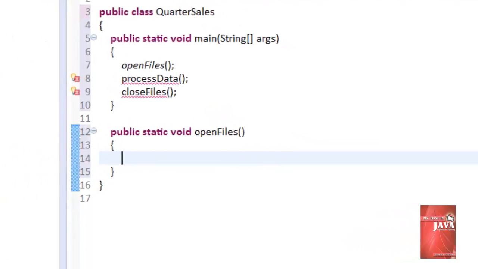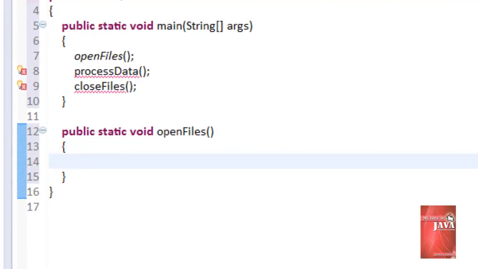And then we will have here an object input file would be equal to new, and then we call scanner. So instead of system.in, here we're going to have a different parameter that would be a file reader.